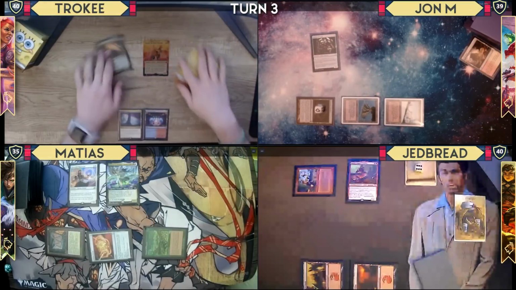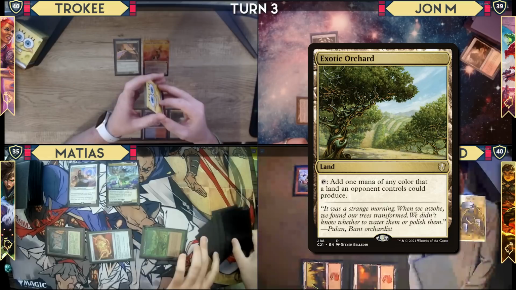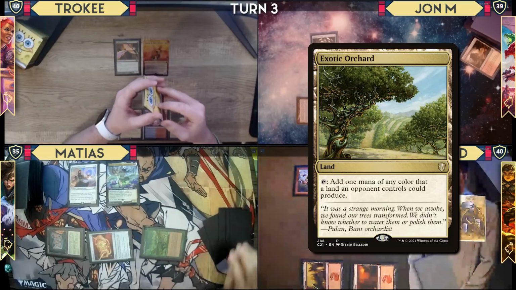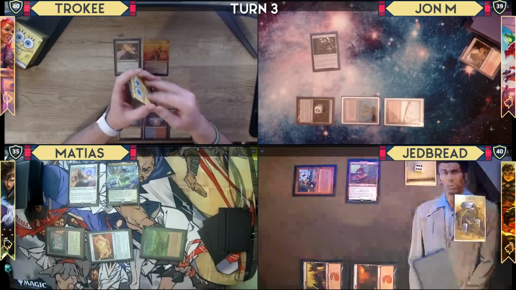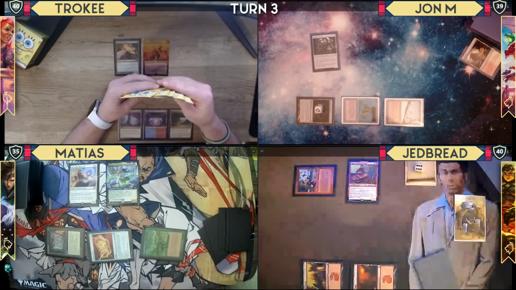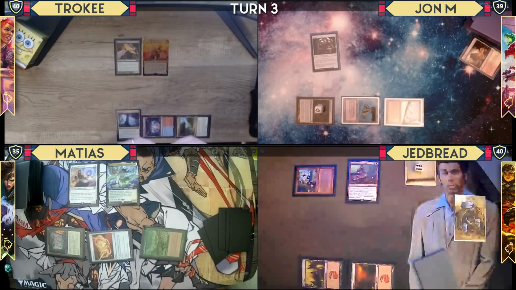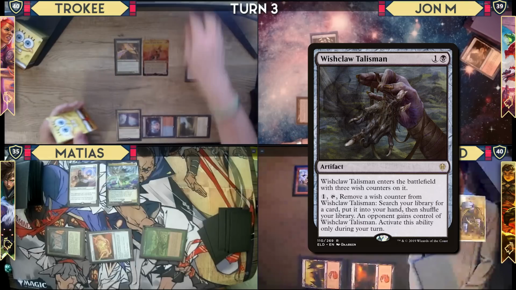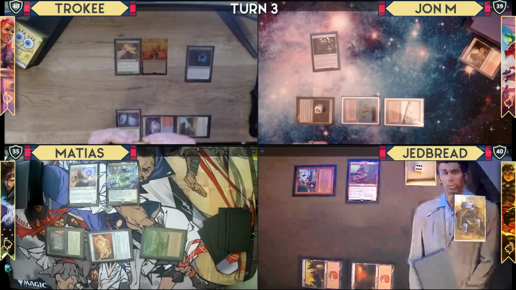And with that, I'll say go. Untap. Draw a card. Let's play an Exotic Orchard. You guys all have these blockers, and that's just so unfortunate. My commander means nothing to me, so come on. I will just tap 2, tap this for a black, and then Training Center, and I'll cast a Wishclaw Talisman coming in with counters. Nice. With that, I'll say go.